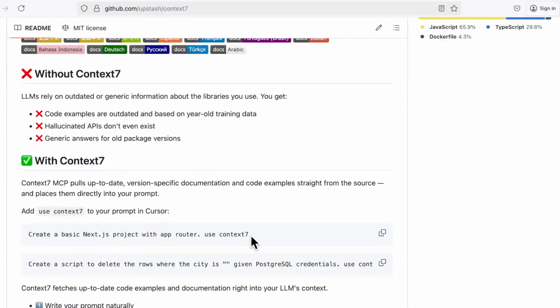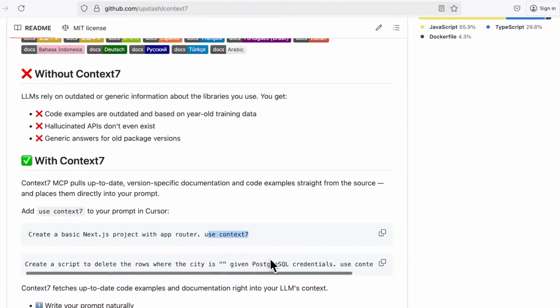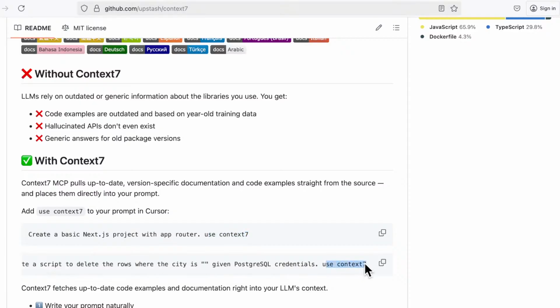You just add "use context 7" and that's enough. Say your requirement is to create a basic Next.js project with app route, then add "use context 7". It's very simple. For all prompts you just add "use context 7", then the code agent will check this website to get the latest documentation.